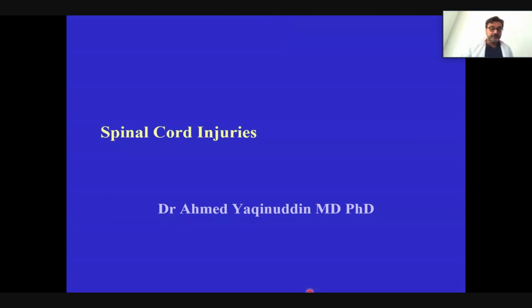Okay, so today we are going to deal with some of the spinal cord injuries as well as some of the spinal cord diseases, lesions of the spinal cord. And we will see how these injuries and diseases present and which part of the spinal cord is affected in which of the diseases as well as syndromes of the spinal cord.